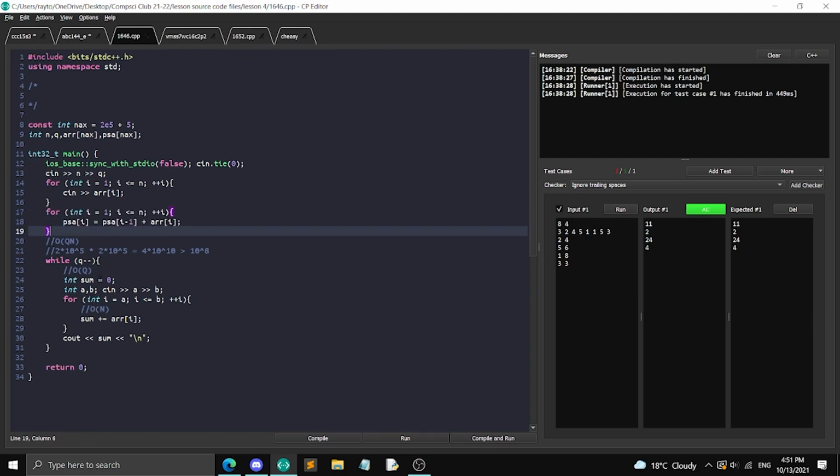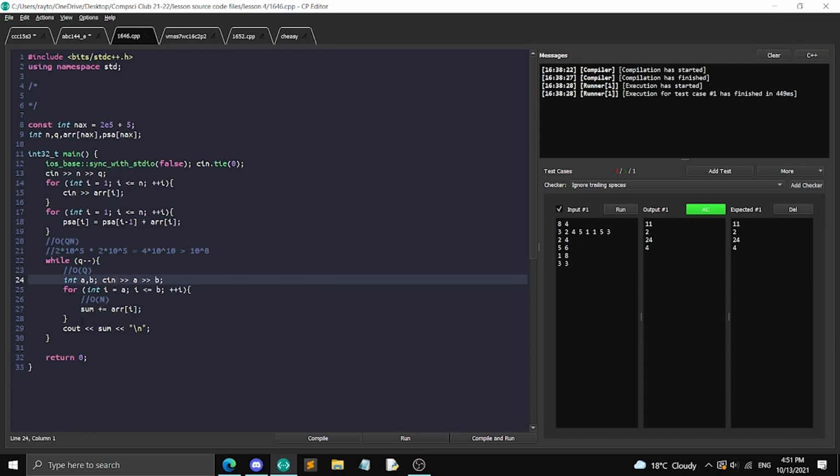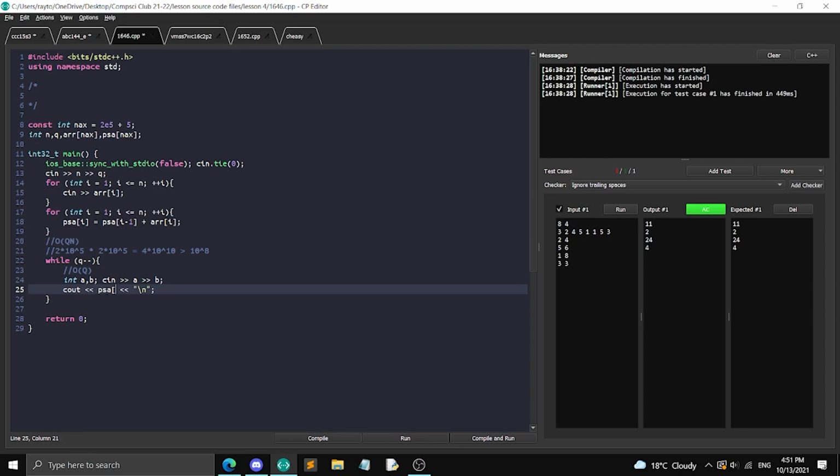And instead of having a sum variable and writing all these for loops, what we can say is just we want the range from A to B. So that's the prefix sum array at B minus the prefix sum array at A minus 1. And so that would give us the correct answer as well.